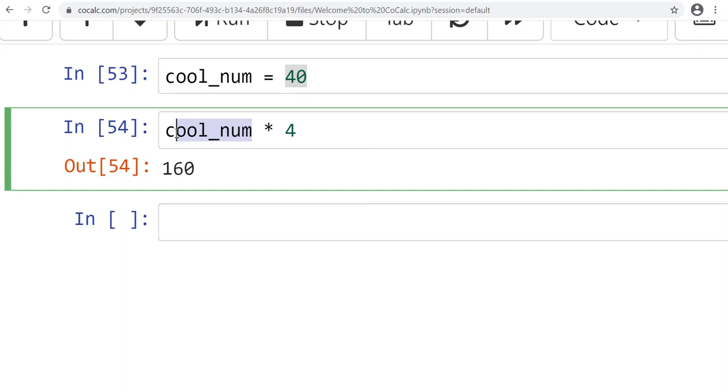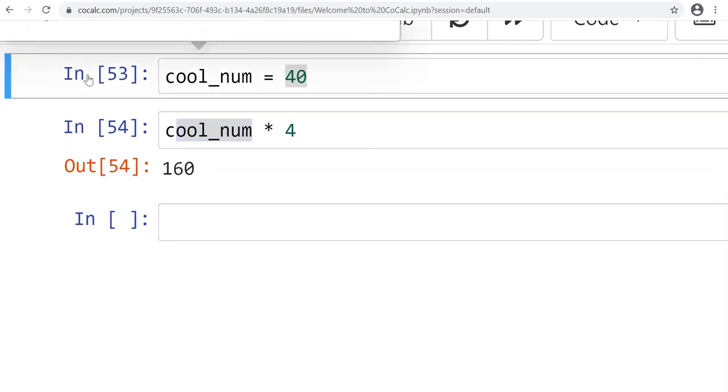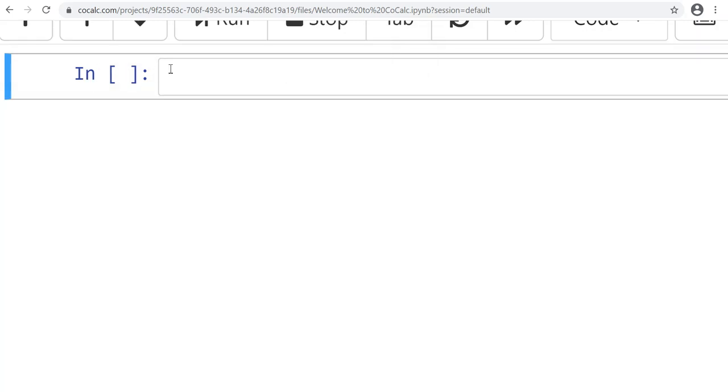As a best practice, though, cool_num might not be the best variable. You'll want your variable to be something that's a little bit descriptive of whatever data is being stored inside of there. So going back to my earlier example of a circumference being pi times the diameter, say you wanted to be able to change the diameter of your circle and quickly see how that changes the circumference. Well, you can do this by making a variable to stand in for your diameter. Let's call it diameter. And let's make it 3.